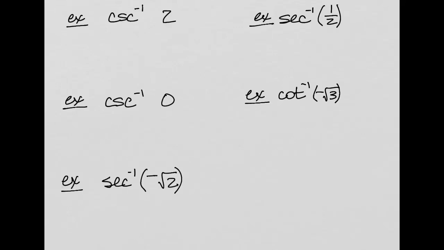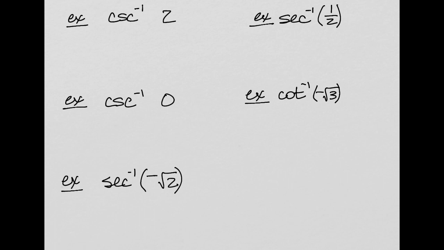Let's find some exact values for the other three inverse trig functions. These are like the three cousins that we don't talk about very much. If I want to know the inverse cosecant of 2, we're going to use the fact that the cosecant is the reciprocal of the sine. It's not so convenient for the unit circle because we can see sine and cosine values and figure out tangent values from the unit circle, but the cosecant, there's a little more to that.